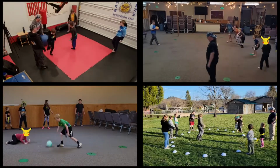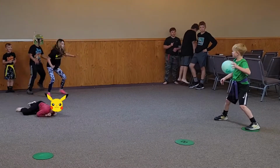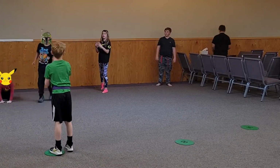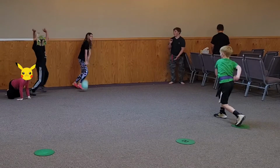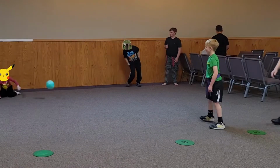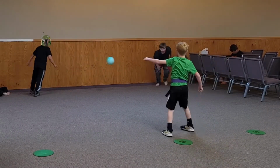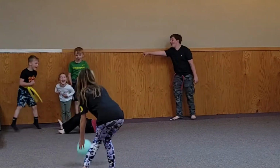Wall dodgeball allows you to contain the action to a smaller area. The basic setup is everyone lines up along the wall, while the person who's it stands behind a line or on a dot. If you are hit by the ball, you are out. If the ball touches the floor or the wall, you're safe. As an optional rule, you can allow blocking to stay safe. Last one standing starts a new game as the ball thrower. If more than one person is hit before the ball touches the wall or the floor, all of them are out.